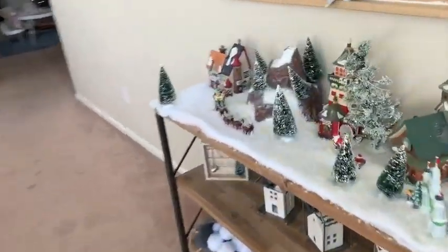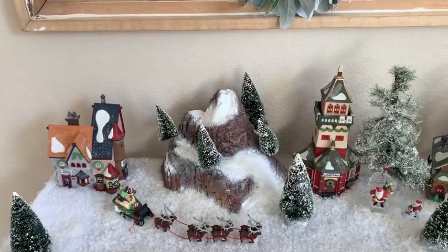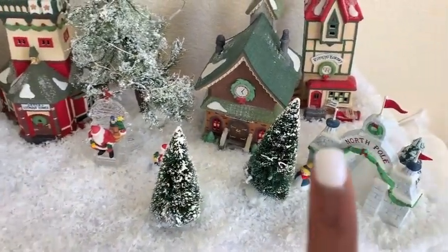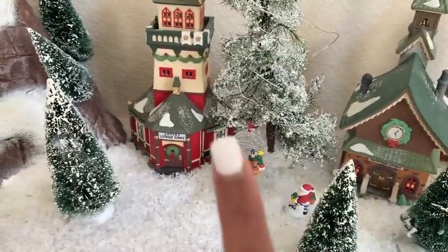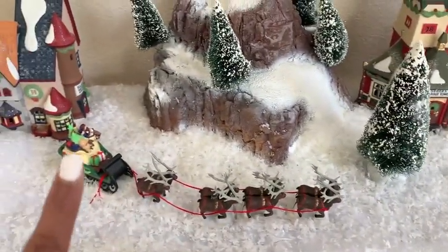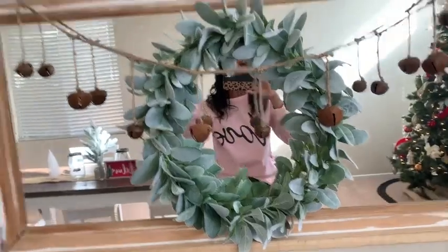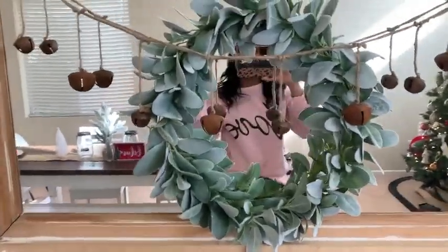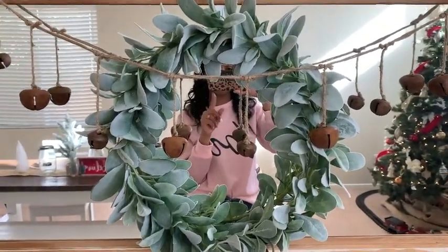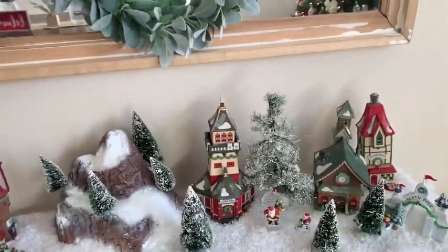This village here was my husband's when he was little — his mom gave it to us. It is really cute: there's the North Pole, there's Santa, it's one of those super expensive villages and everything lights up but it's daylight so you can't see it that well. There's Santa's lookout tower, his sleigh with his reindeer, the mountains in the North Pole, and another little shop. Above that I have this mirror that I was gifted. This rustic bell garland is from Hobby Lobby — I got it for five dollars. And this wreath I always have up there — that's also from Hobby Lobby.